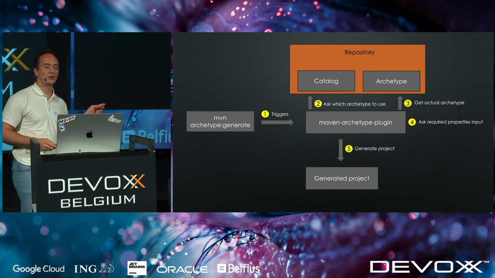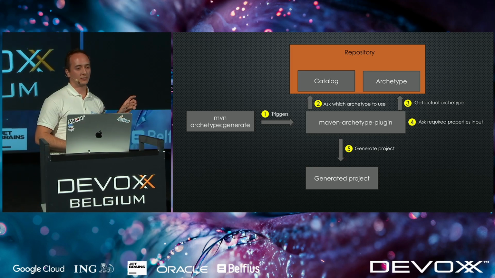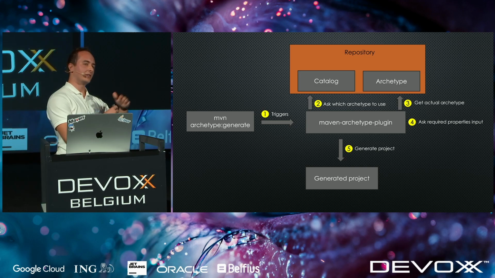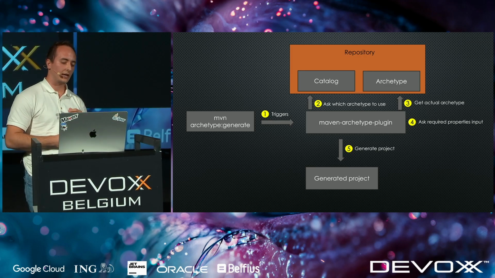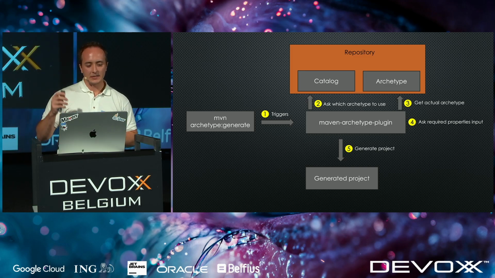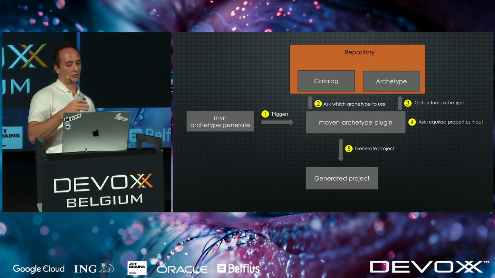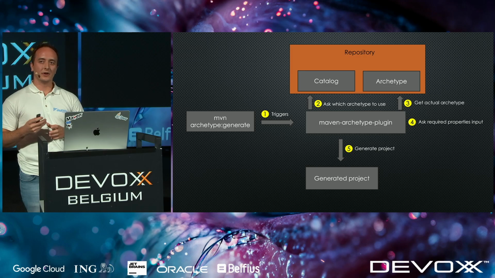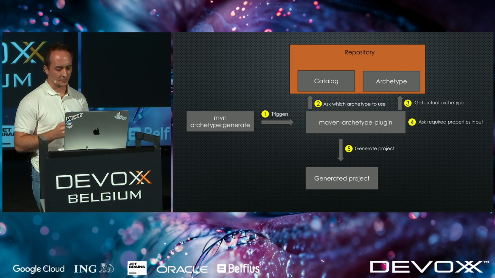Well, we invoked the Maven Archetype plugin with the generate goal. It looked up in a catalog, which can be either in your local repository or in a remote repository, which archetypes to use. So the big list you saw in the beginning is the one from the remote Maven Central. And there are some which are local, but you couldn't just see them because it's too big. It then actually fetches the selected archetype from the repository, which can, again, be local or remote. And it's going to ask you for the user input. Finally, after you've done everything, it generates a project, and that's a very basic overview of what happens.